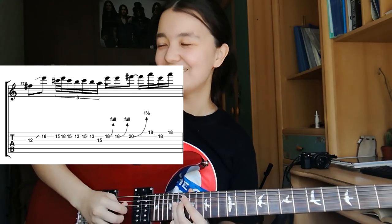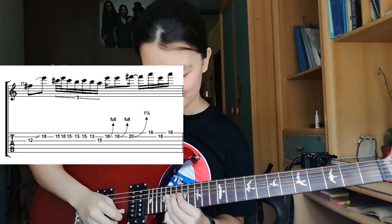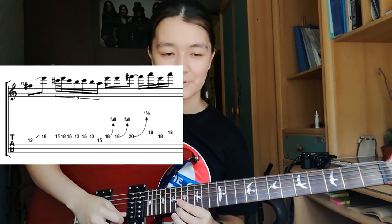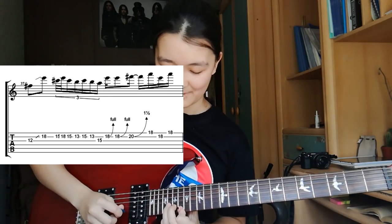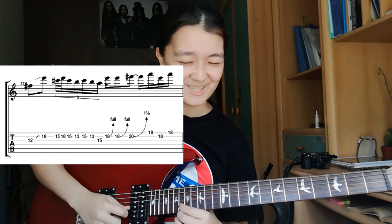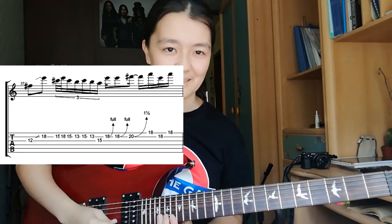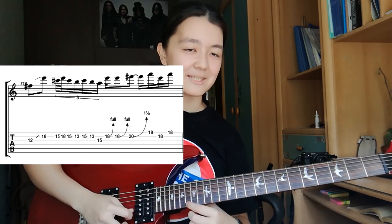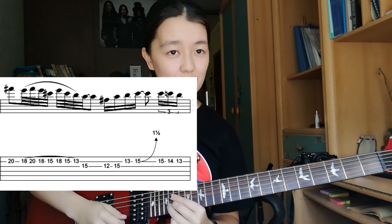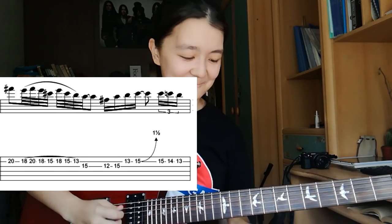Okay, and after we make a bend, we pick the 18th fret of the first string, and then the 18th of the second string. After the bend, 18th, 18th, and again 18th on the first string. And we end up on the 20th fret of the second string. I hope this is not too complicated, because I tried.